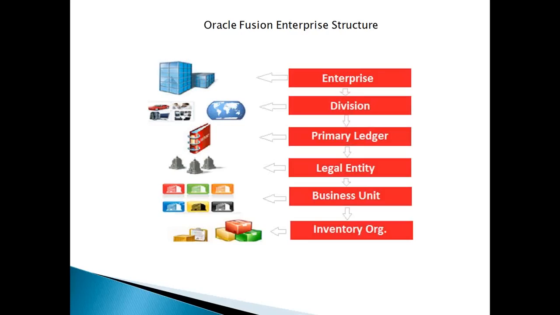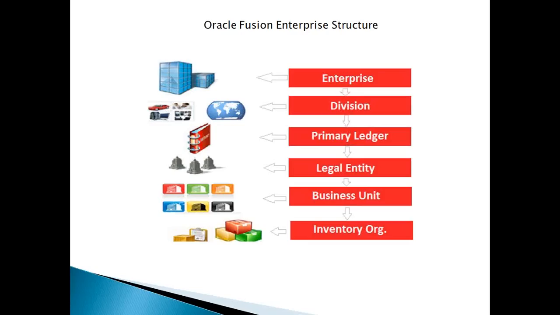And primary ledgers, yes, we have in EBS as a primary ledger. In 11i we have a SOB, set of books, same concept here. In Fusion we have primary ledger. We have in R12 the same way primary ledger. There is no functionality change or naming convention change. And we have legal entities in EBS R12. The same here also we have legal entity, same concept, same logic, same everything works. And when you are creating a legal entity, you can understand how it is slightly different, what controls will be set, how it will be working in the process.